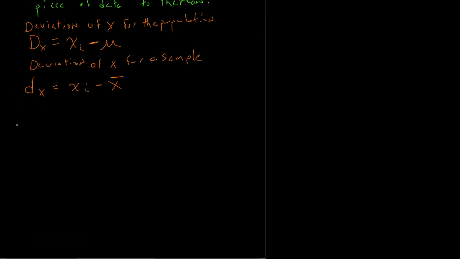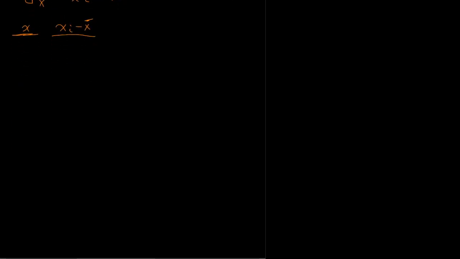Now, what I can do is look at each piece of data. So I'm going to write it in a column here, and then I'm going to look at its deviation, how far it deviates from the mean. Let me grab the data from Corp A. Again, I'm only going to look at Corp A right now, and we'll do Corp B by the calculator, and we'll compare the calculator to by hand.